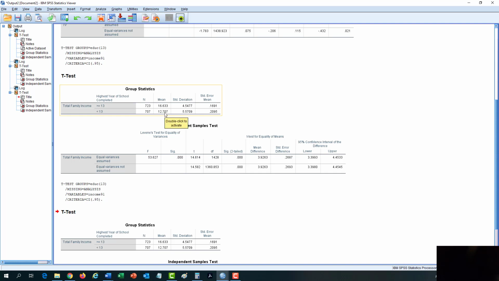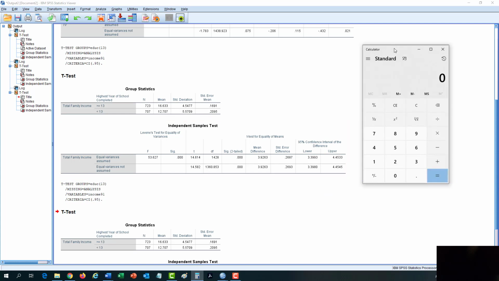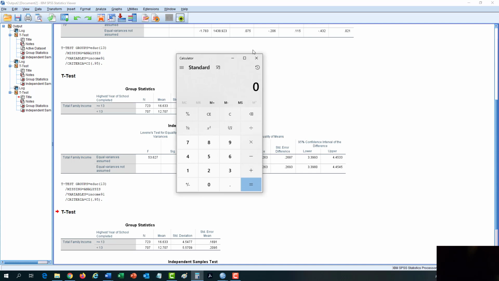There's almost a 4.000 difference between those with a high school education and those with more education. Definitely the people with more education have a higher mean. Okay, so also I'm going to look at these two means and see if the difference is greater than 0.5.